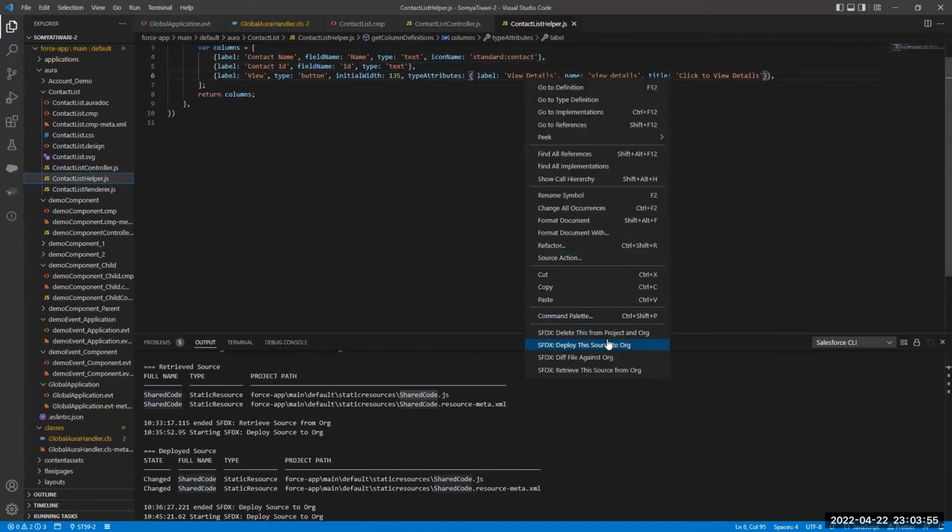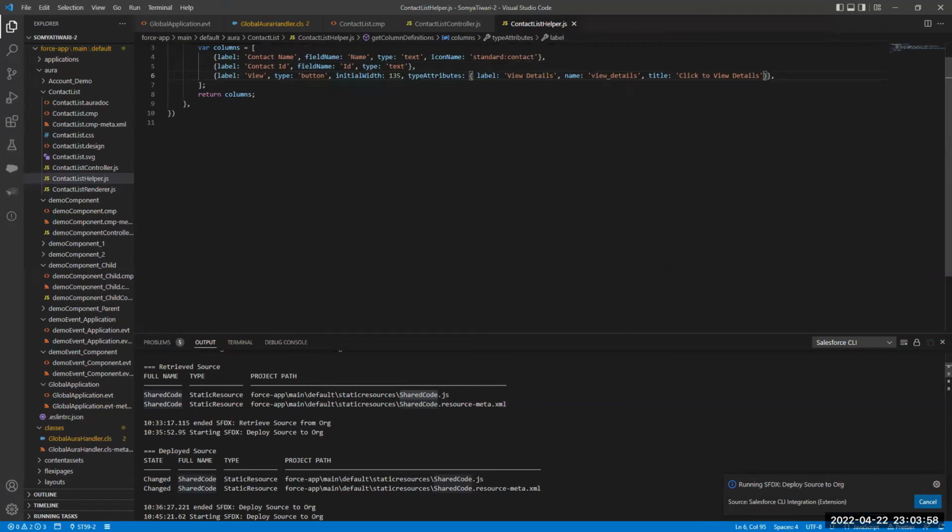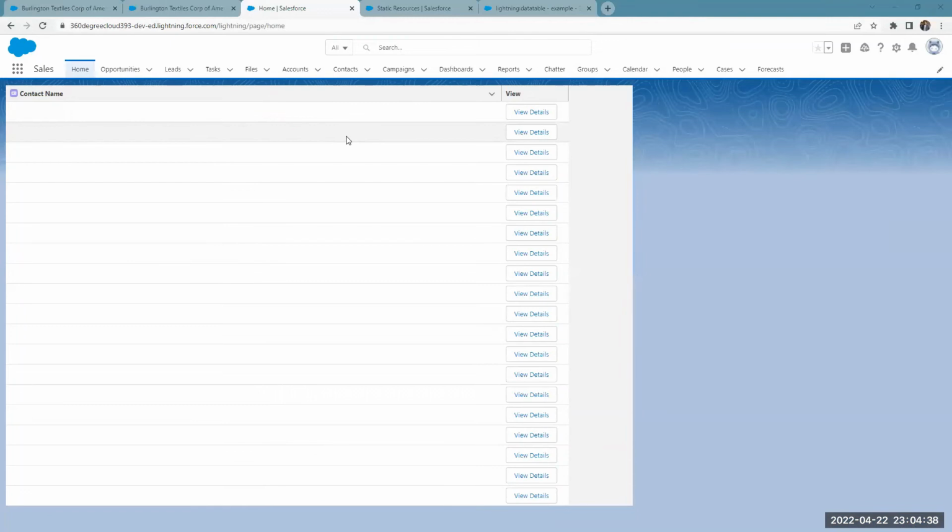And a quick deploy will do the job. It's deployed.